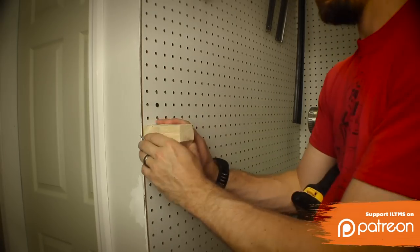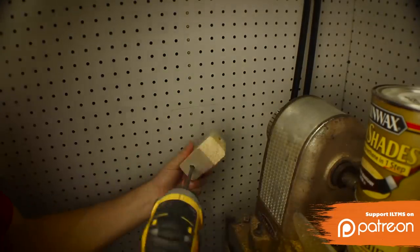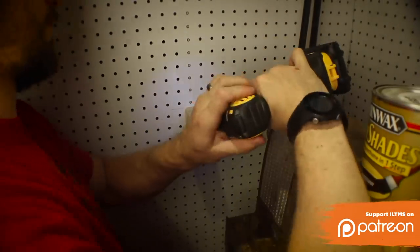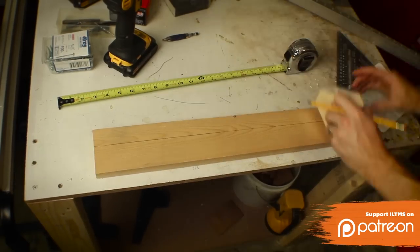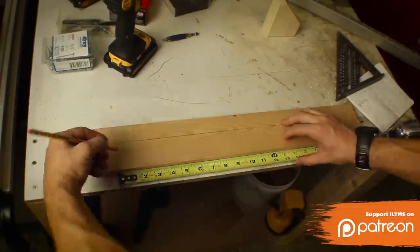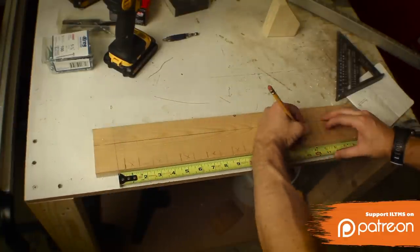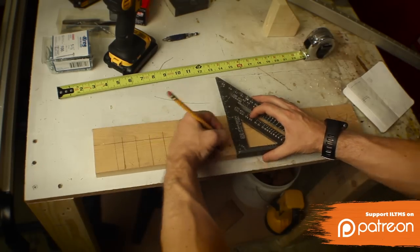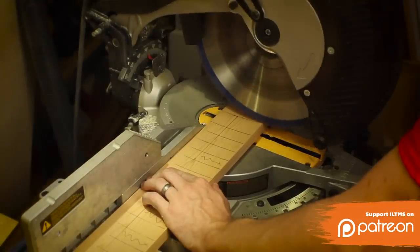I found a place for the other two brackets and screwed them in. Now the difference here is that instead of attaching a bar to the front, we're going to attach it across the top of the two brackets. So I measured that length and then marked it on some 1x4. Then I marked where the brackets would sit, and in the span in between them, marked out every inch or a little bit over an inch, and decided whether each section was going to be cut out or left there for support.